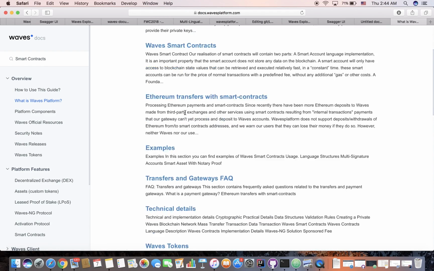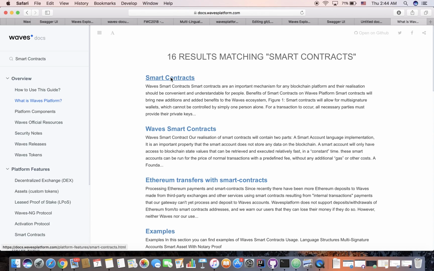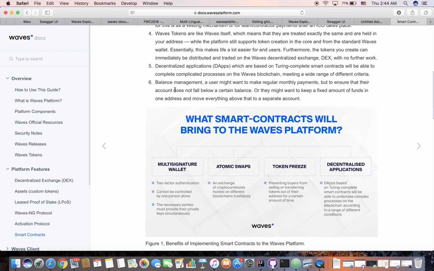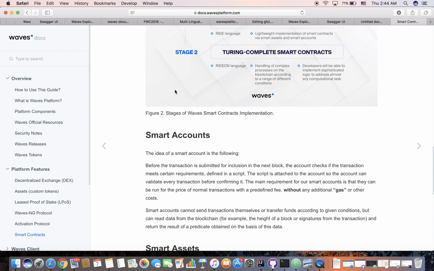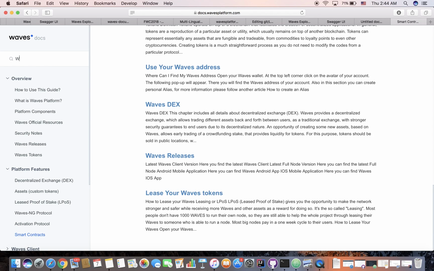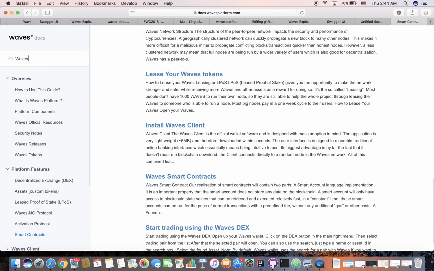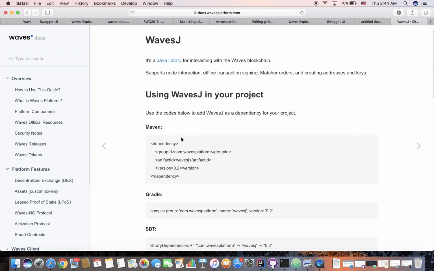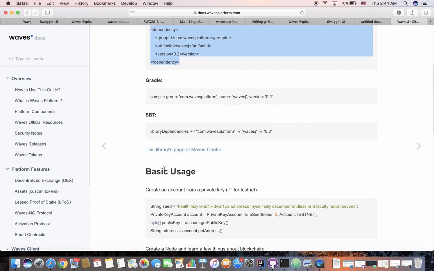You can take a look and read more about our smart contracts and the benefits of using them. You can read about smart accounts, smart assets as well. And also you can find the Waves Java library here in our documentation, how to set up your project, how to include the dependency on Maven, and so on.